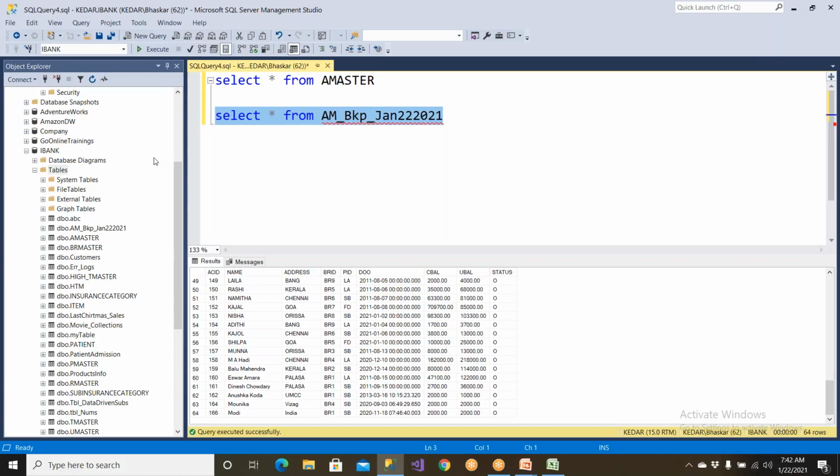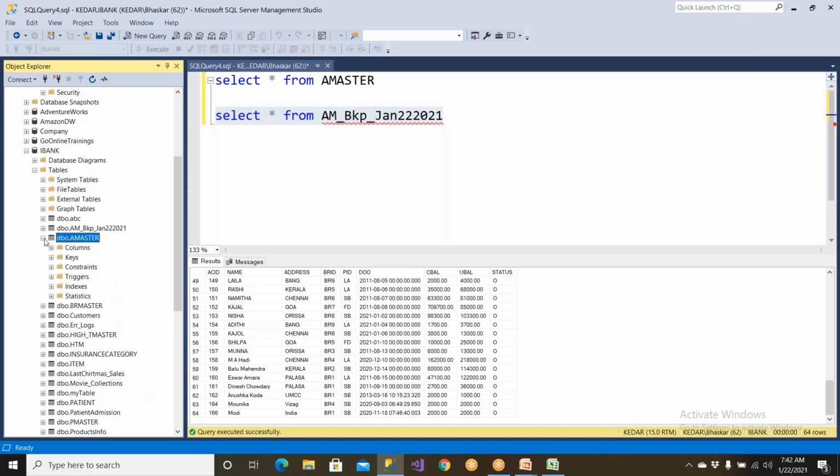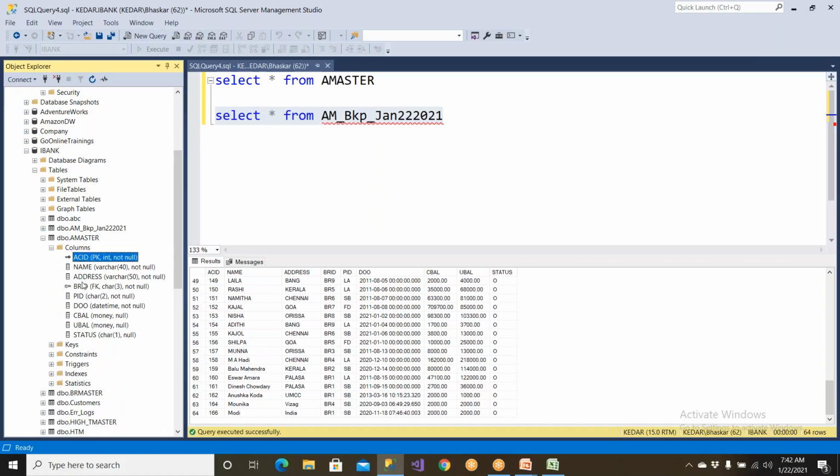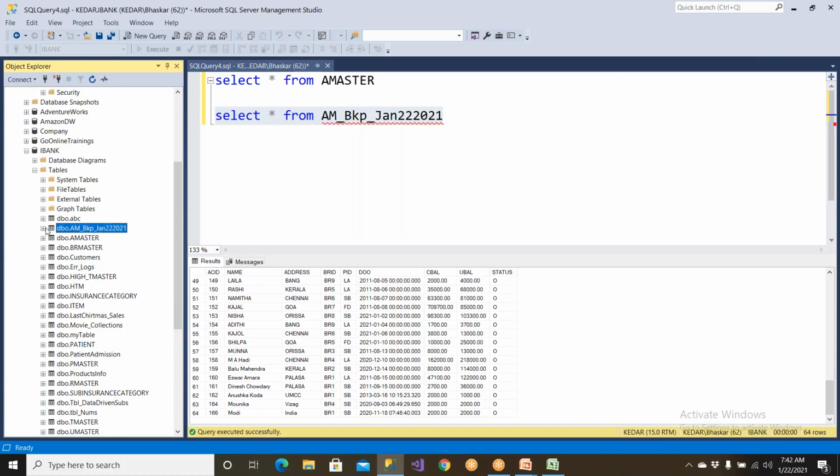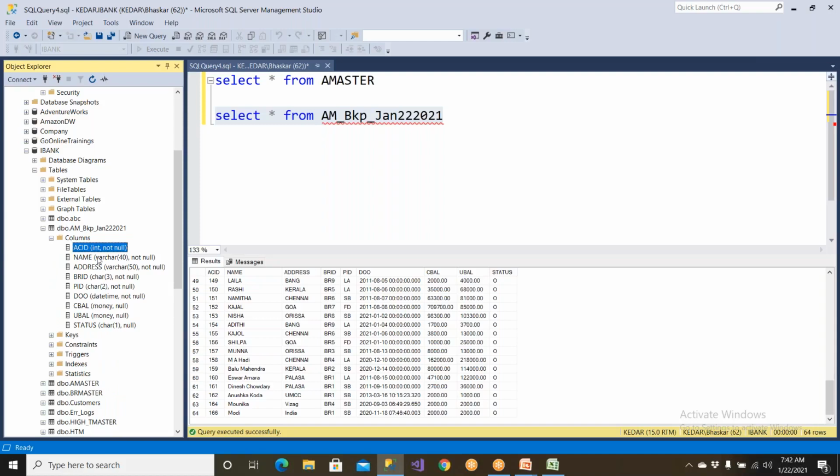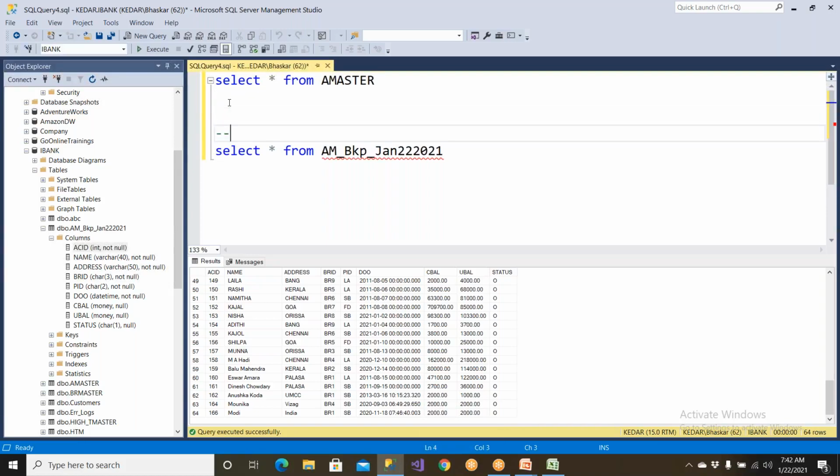In the data, there is no difference. If you go to the original table and you see the columns, the account ID is the primary key. This is a foreign key. A lot of things are available. But if you go to this table and go to columns, no symbols are available. Have you seen this? There are no primary key or foreign key symbols available in this. So people may ask you, what is the difference? No constraints will get created. Only the data will be taken.